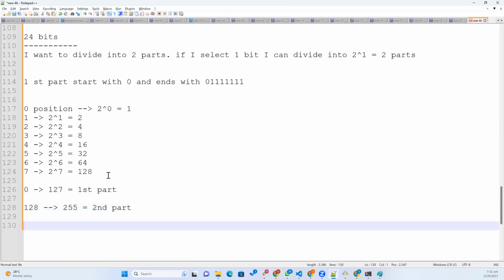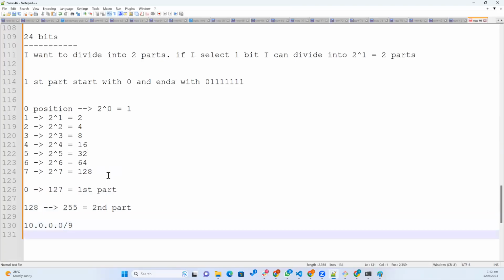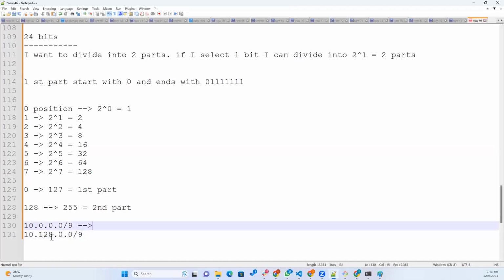Okay. So now you should divide like this: 10.0.0.0/9, because we selected one bit, and then 10 dot, what is the first digit here? 128. 128.0.0/9. This is the second part.